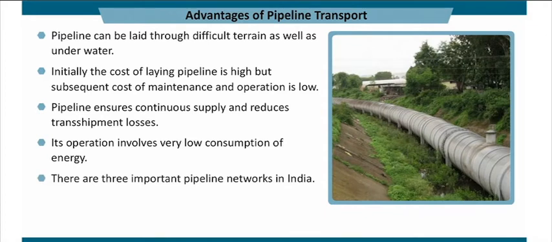3 important pipeline networks in India are: oil pipeline from oil field in Upper Assam to Kanpur in Uttar Pradesh via Guwahati, Barauni and Allahabad. Pipeline from Salaya in Gujarat to Jalandhar in Punjab via Viramgam, Mathura, Delhi and Sonipat. Gas line from Hazira in Gujarat links Jagdishpur in Uttar Pradesh via Vijaypur in Madhya Pradesh.